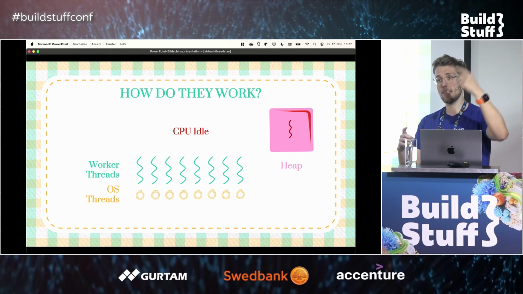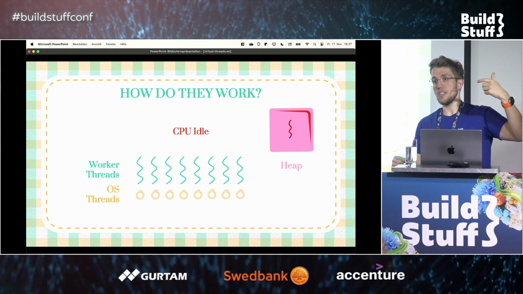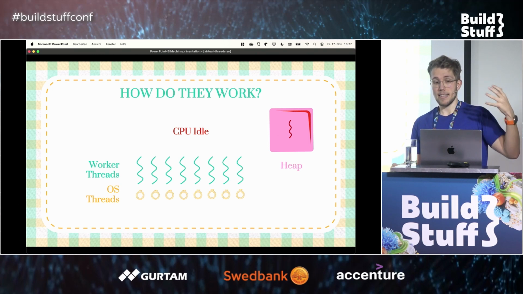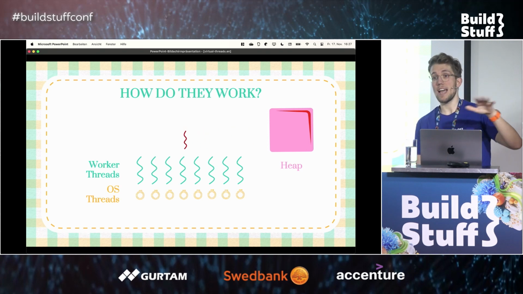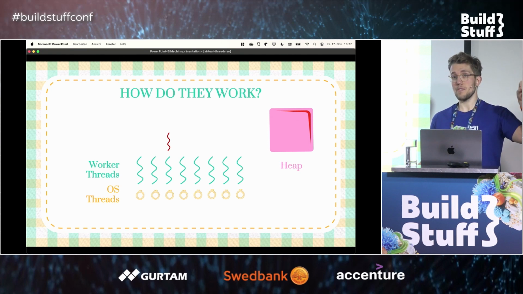But as soon as this response comes back from the server, we get a continuation. The virtual thread tells the JVM, I need another worker thread. So it connects to any available worker thread. It does not connect to the same one. It doesn't have to. It can, but it doesn't have to. It just takes one which is available.